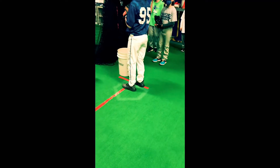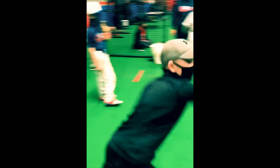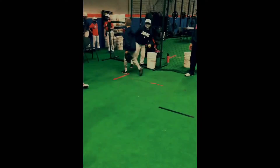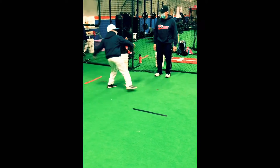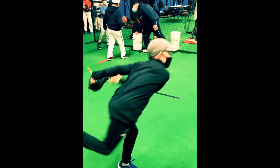Great job — excellent. Let's see it, Max — outstanding, lefty. Great job, Max. Put your toes right up on that one. Yep, slide it out. Great lead arm, Johnny — good. Lefty, can you go again for me? Go one more time — coach is going to show you what to do here, right.